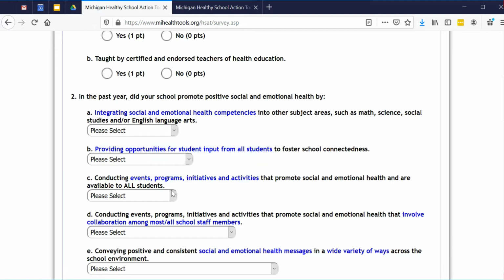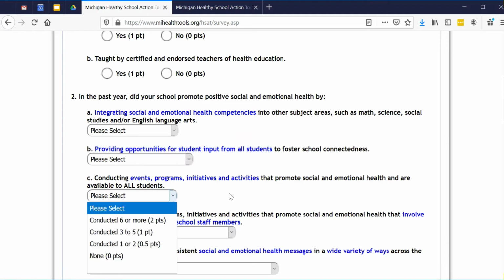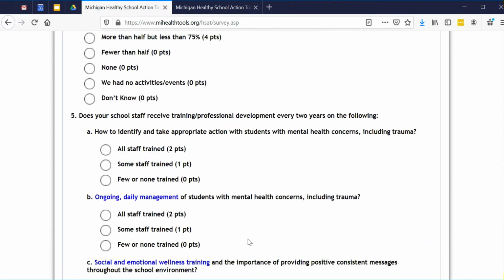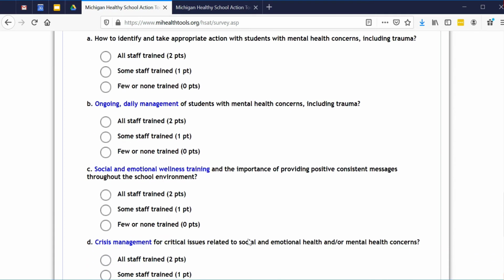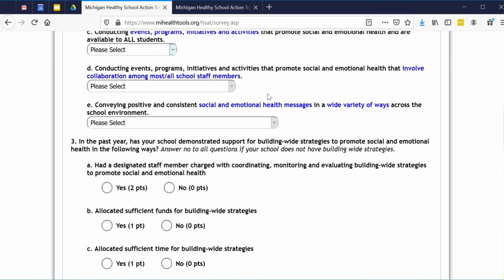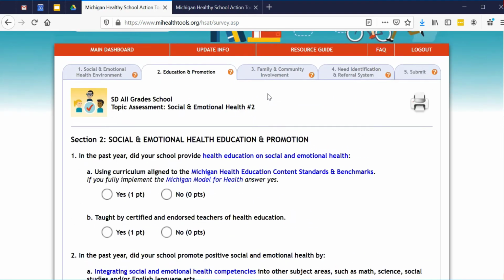And so as you go down through, again, these are more your Likert scale questions, gives you different opportunities to respond at different scales. What this really will do is generate a lot of great conversation with your school team as you decipher what some of the meanings are by hovering over and talking about, well, do we really do that? Do we do it and people are aware that we do those things? Is it systematic so we're all aware that these things are happening, or only a few people in the building really aware that really are most connected?